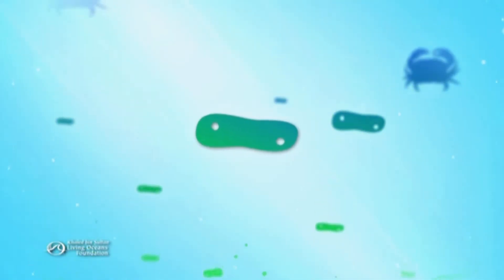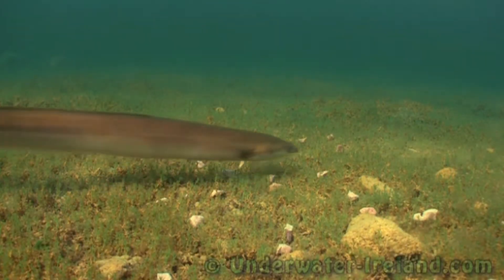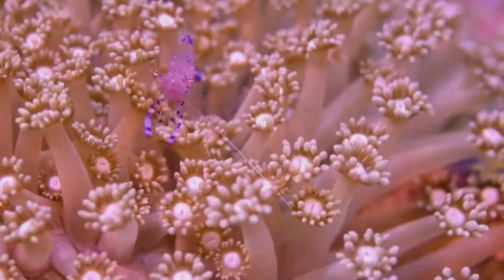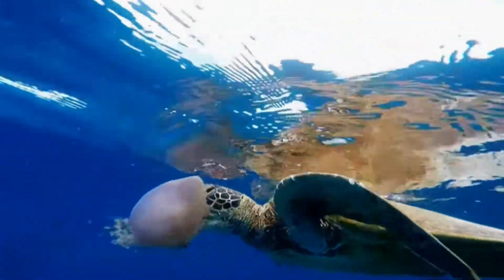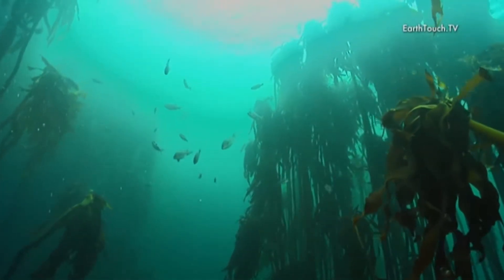Unlike popular thought, corals also are primary consumers. After the primary consumers, you have secondary consumers, which can be carnivores or omnivores. These include eels, octopus, sea turtles, stingray, squid, cuttlefish, and some other crustaceans. Their job is to keep the population of primary consumers balanced so that they don't eat the producers, which keep the carbon dioxide and oxygen levels stable.